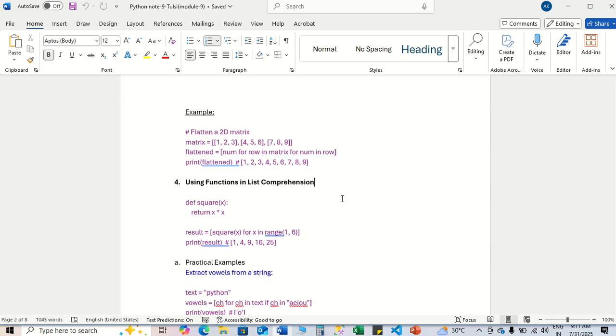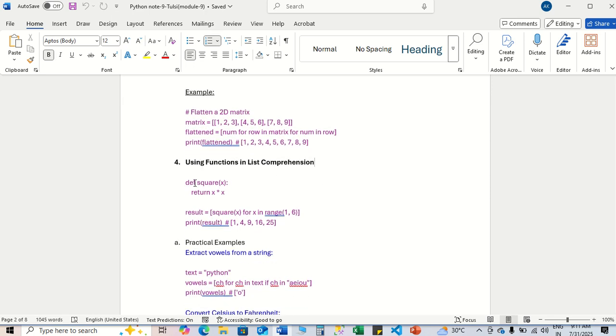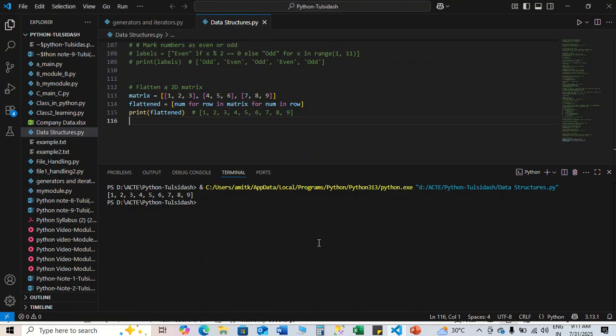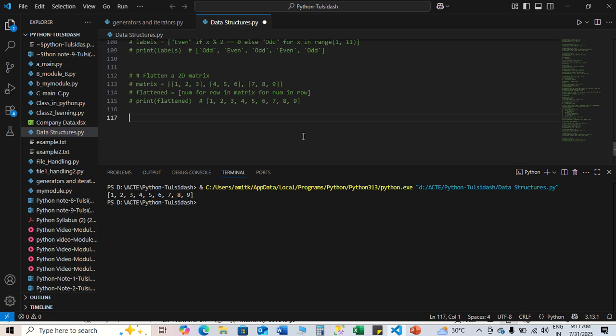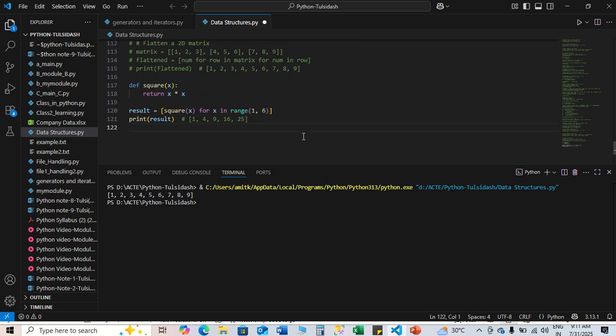Using a function in a list comprehension. So define square of x, return x into x, and the result is square of x for x in range 1 to 6.